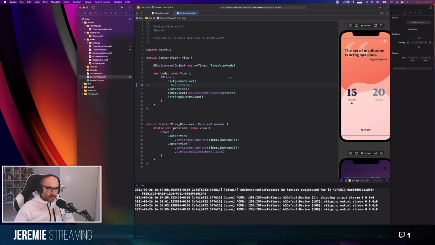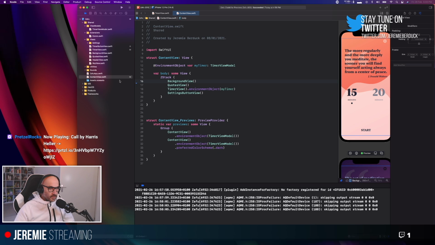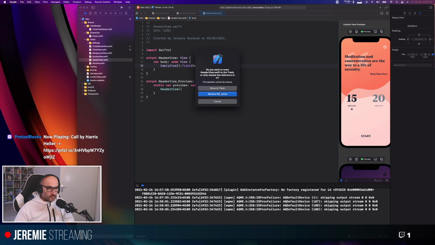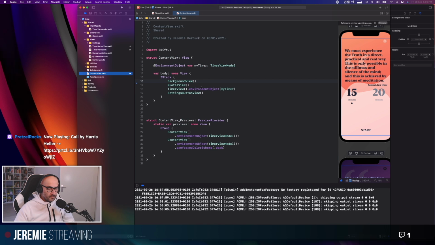I don't remember what was the plan. It was for the settings. Maybe. I'm going to remove it and even delete the file because it's an empty view anyway. I'm going to move it to trash.